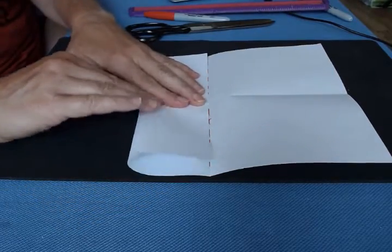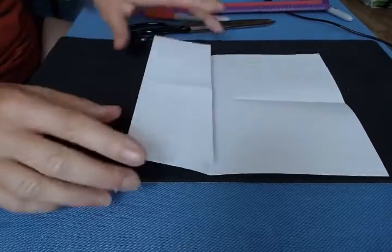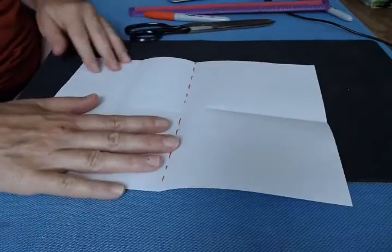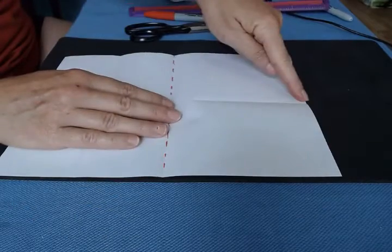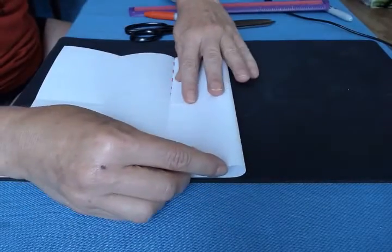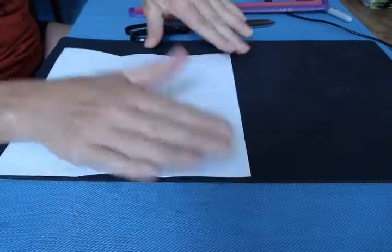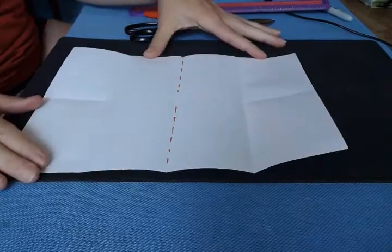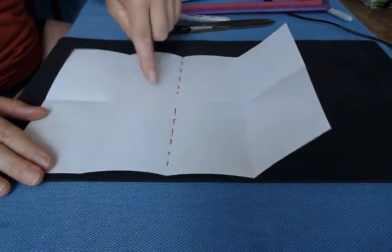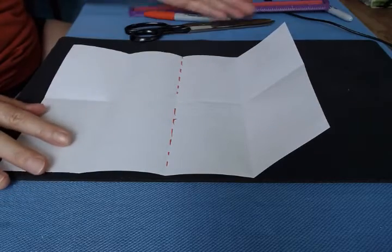I'm making the panels of my booklet now. So this right here is going to be a page, and this is going to be a page. And I'm going to open that up, and then I'm going to take this short end and take it to the middle. Then, again, I'm going to crease it. So now we have all 8 panels that we're going to turn into a booklet.